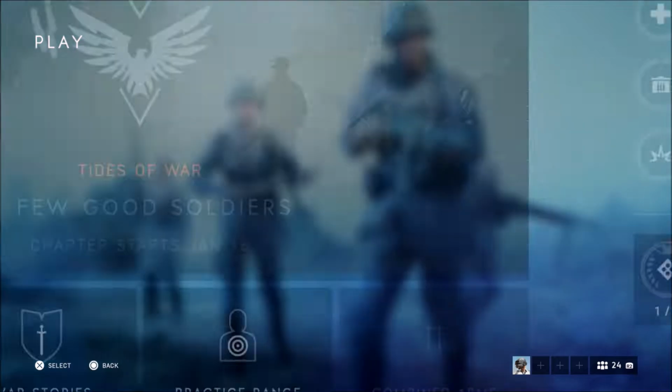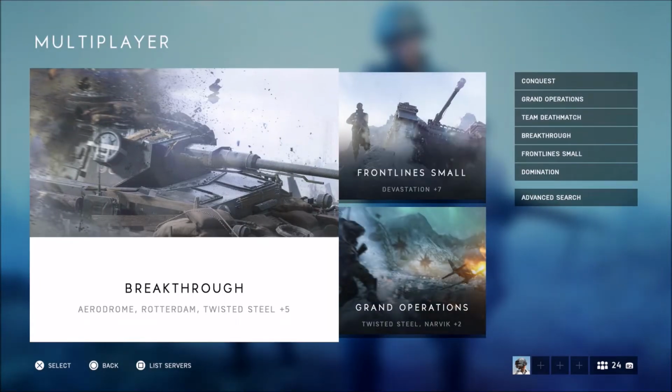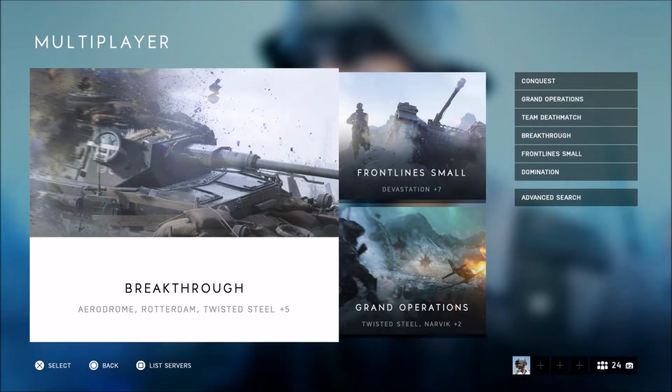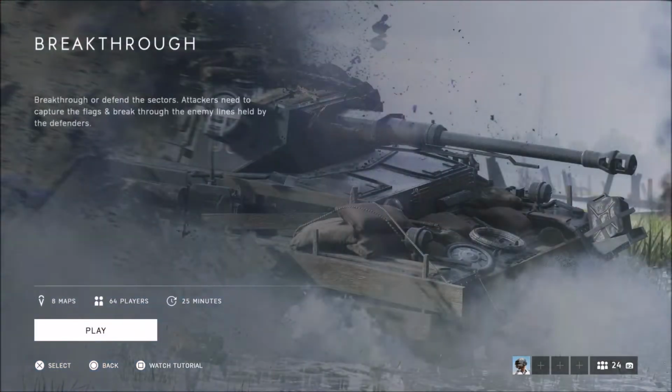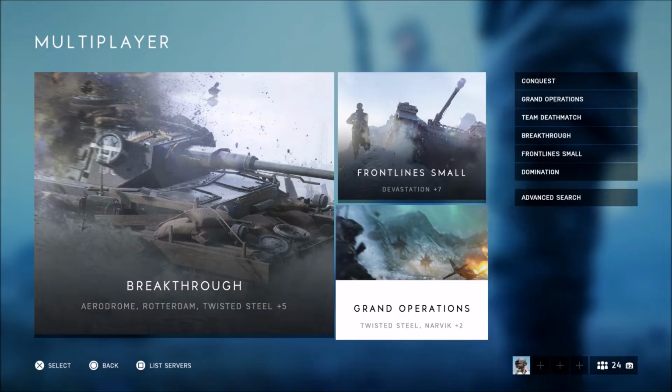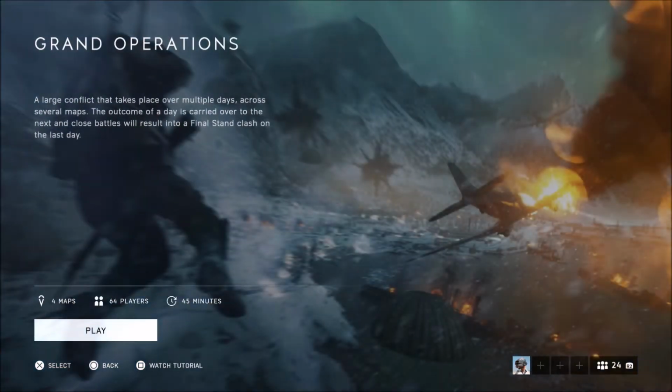I'm going to go to multiplayer real quick, and we got some modes to choose from. So we got Breakthrough, where the attackers need to capture the flag and break through the enemy lines held by the defenders. I don't really like that mode that much. And then we got Frontline Small, and Grand Operations, which takes 45 minutes. There's like 3 days with three large maps. It's pretty crazy, guys. I've done it before.